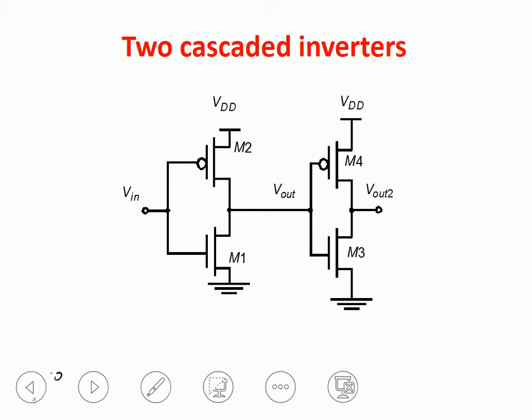Before we do that, it's interesting to have a look at the same structure that we have seen before of an inverter, seen from the top of the wafer, from the top of the slice. Okay, we have seen the cross section. Let's look at it from the top. And just to consider a circuit that is a little bit larger, let's assume that we have two cascaded inverters. One inverter whose output is the input of the second inverter. Okay, the situation that is shown here.